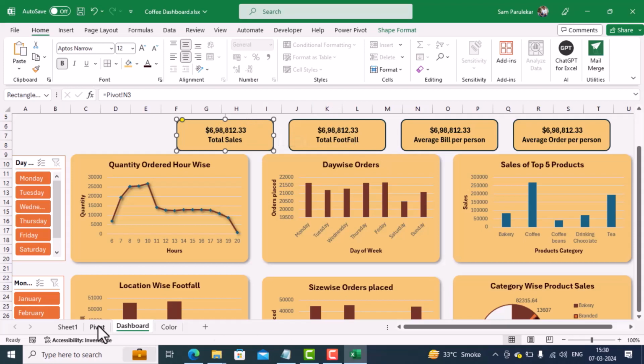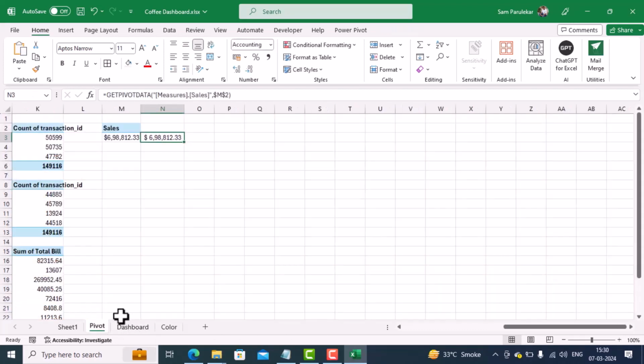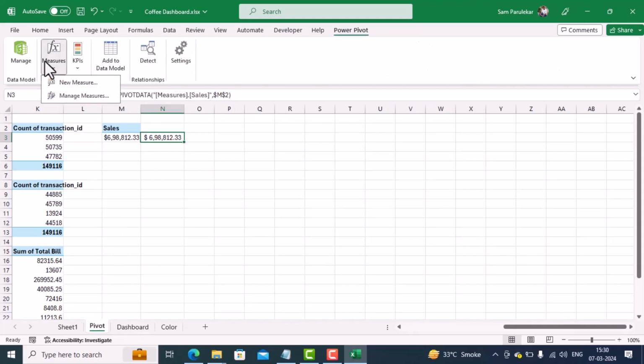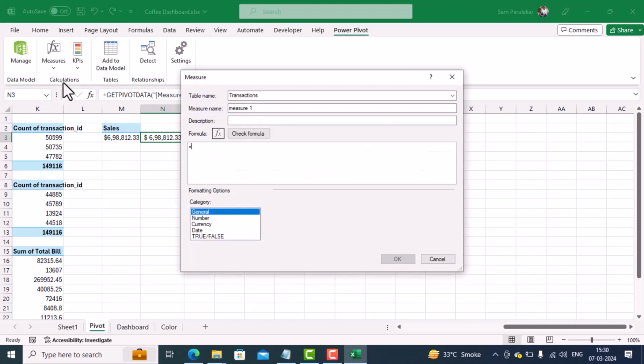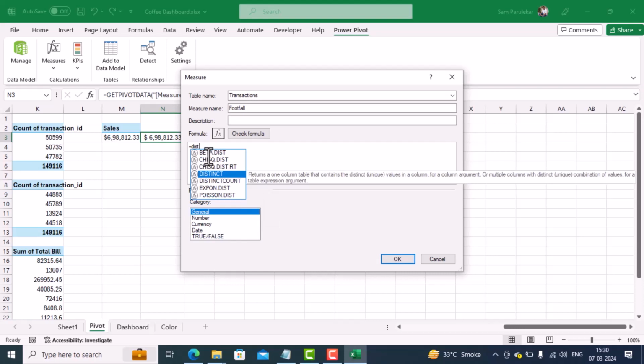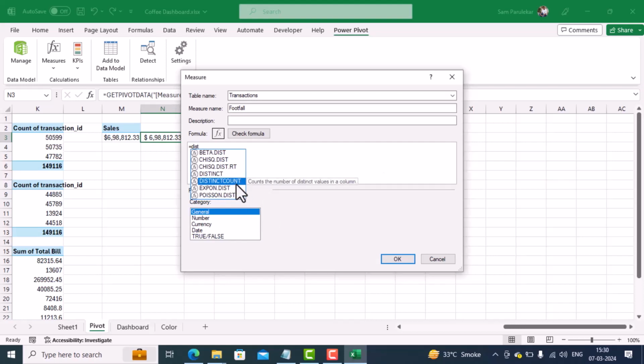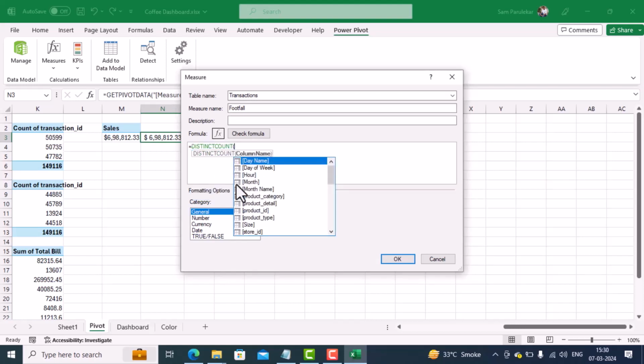So again, we click on the pivot and we click on Power Pivot and we click on Measures and we make a new measure. Now this time to the measure, we'll give the name as footfall. And in the formula, we'll give DISTINCTCOUNT of, we'll select transaction ID.